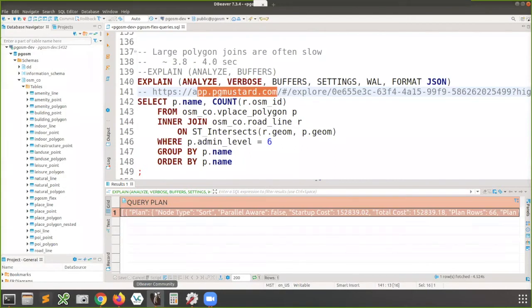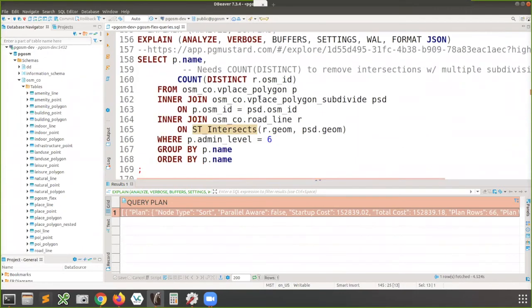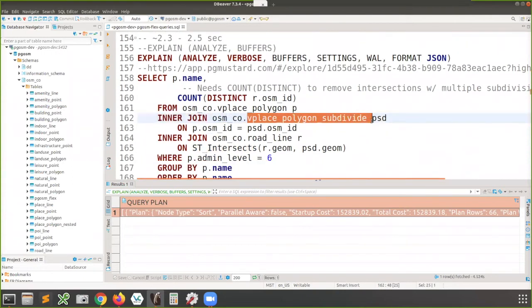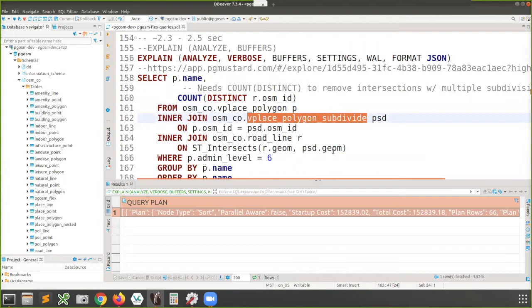It's common with PostGIS queries when you're using something like an ST_Intersects. Bad row estimates are unfortunately common, and they're getting less and less common and less severe, but they do happen. We have a tool to help with this, and it's ST_Subdivide. Inside of the data processed here, we have a view, vPlace polygon subdivide, that all it does is subdivide the polygons from vPlace. So we have our unduplicated cleaned place polygon with the names from getName, and then now we also have this extra layer of geometry to join to.